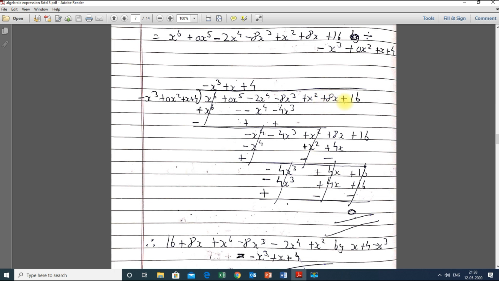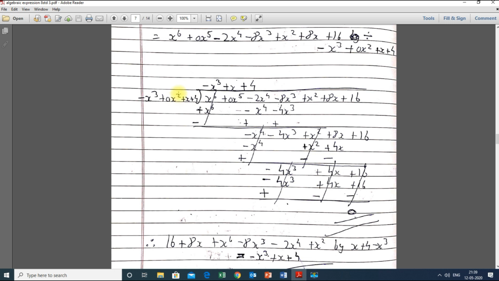Now, a little bit of a trick over here. There is something changed. You have to always keep an eye open when you are solving this type of sum. See, I want x raised to 4. So what will I multiply with x cube to get x raised to 4? I will multiply x. So if I multiply x, I will get x raised to 4. I have written plus over here because I wanted minus. If I write minus over here, minus minus will give me plus, but I don't want plus over here, I want minus. So I wrote plus over here. So minus plus is minus. Now x cube into x is x raised to 4. So minus x raised to 4.